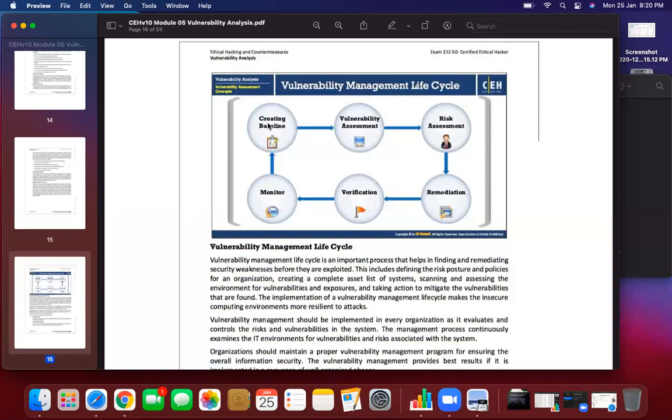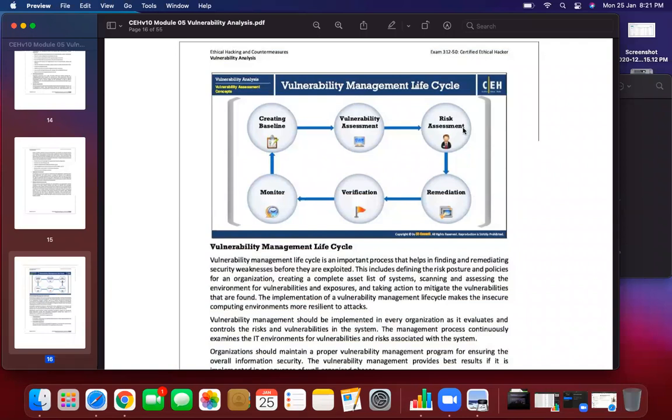Creating a baseline. In this, we study the organization where we are trying to find the vulnerability: what type of policies they have, what type of terms and conditions they have, what their business plan is, how they are working, how their network infrastructure is, how their servers are. These things come under creating a baseline, meaning what type of vulnerabilities we need to find out. That is the pre vulnerability assessment phase. Then comes the vulnerability assessment phase. In this, we assess the vulnerabilities which we are able to find. Then comes the post assessment phase. First phase, second phase, third phase. In the third phase, all these 4 points come.